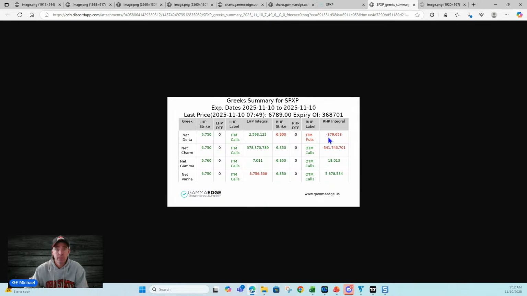Obviously, that strike is significantly higher, but these will continue to be a headwind overhead for a push up unless we see this change to out of the money call speculation. So we'll continue to watch that as we traverse the SPX option structure. Key takeaway, 6750 should be supportive on a move down. We see charm at 6750 below us in the money calls. Again, those will continue to be supportive as we continue to move down.